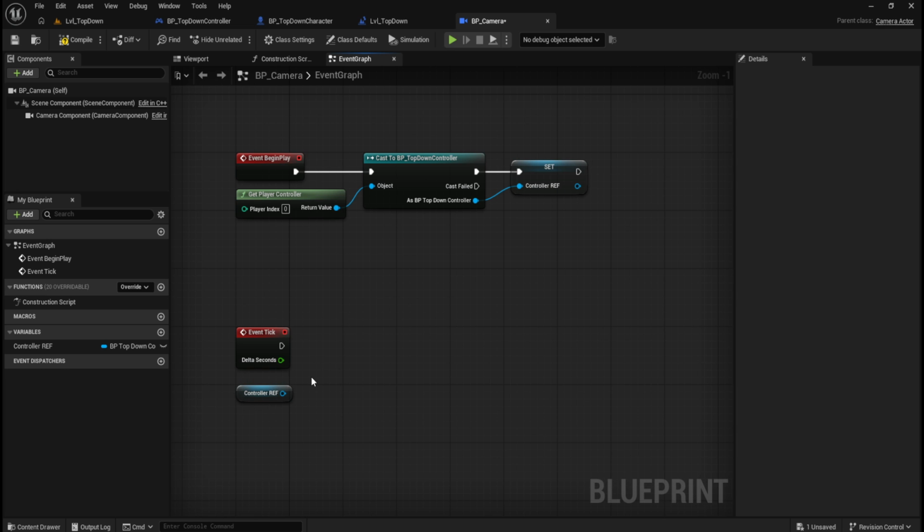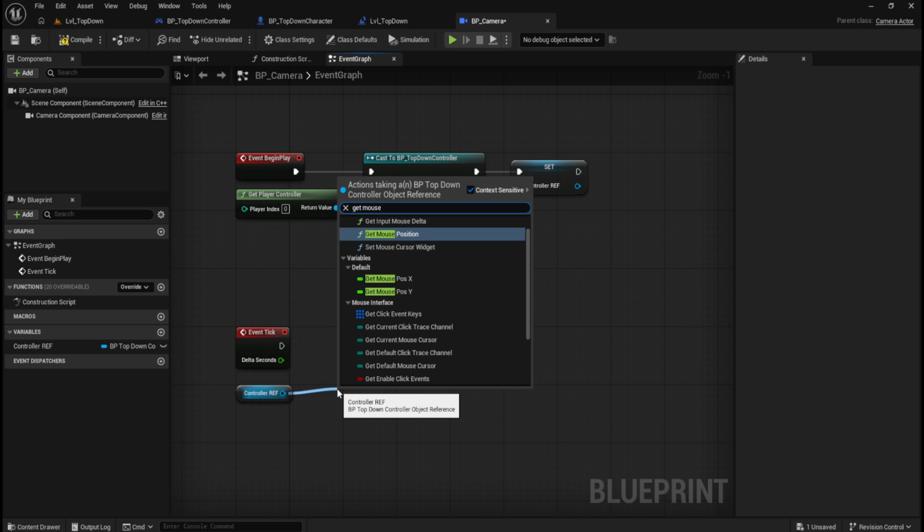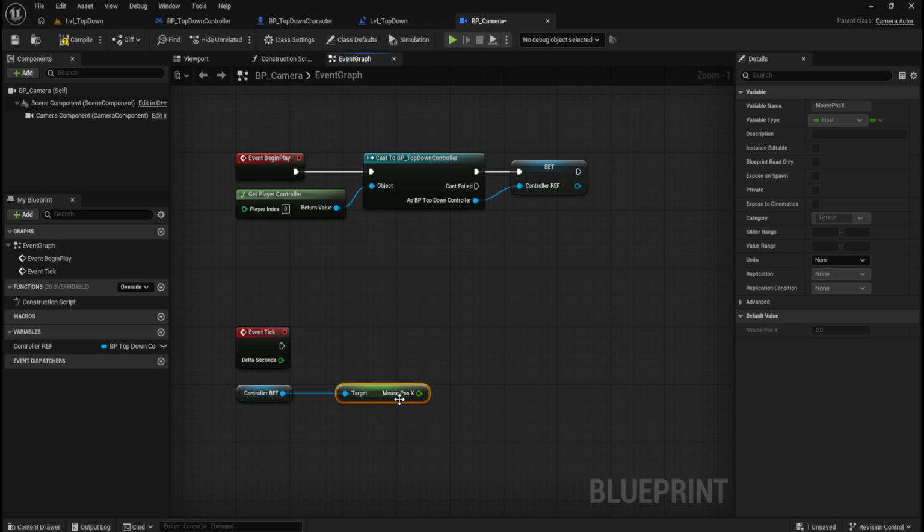So we need to basically say if the mouse position is less than so and so, then it's going to be complicated because technically, I really don't know how this is going to work. Well, let's just get the coordinates. So this is left and right.